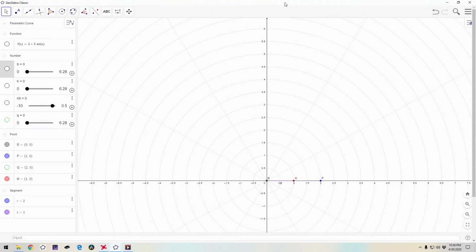So let's take another look at a couple of these curves that we have here as well. I want to talk about the limacon first here. Look, the 2 plus 3 sine x. That was one we drew in the previous section, and now we're just talking about the limacons in general. Notice that since 3 is bigger than 2, I am going to get an inner loop that will stretch a radial size of 1 away from the center, because 3 minus 2 is 1. Also, 3 plus 2 is 5, so it should peak out at 5. Here, let's take a look.